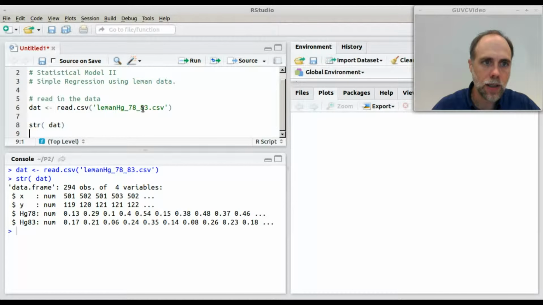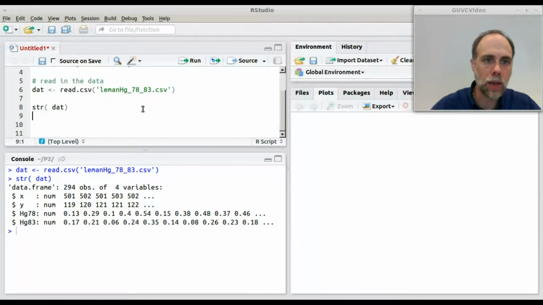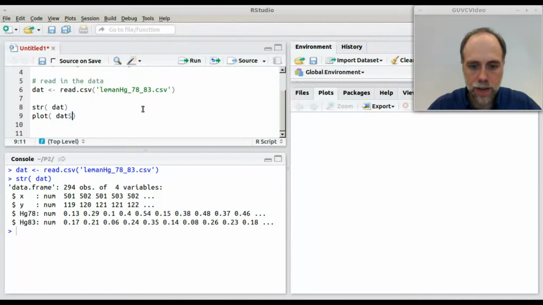There it is. Okay. And now I'm going to plot those two variables. I'm going to put on the x-axis the one from the first time point, and on the y-axis the one from the second timestamp.